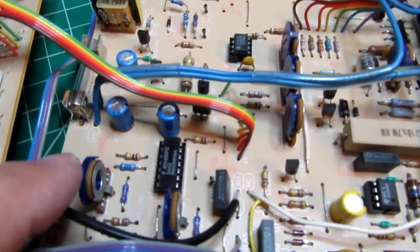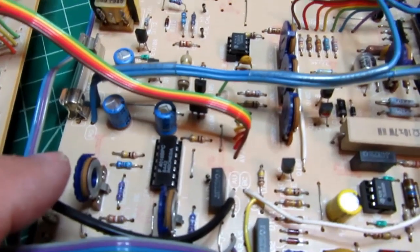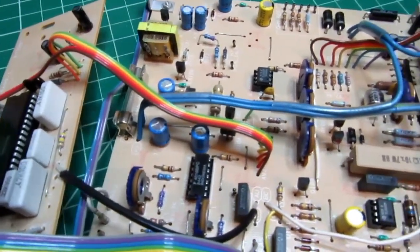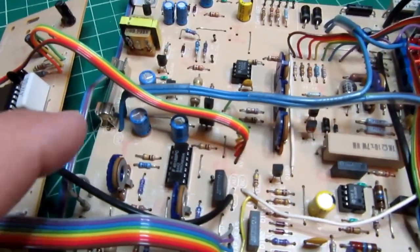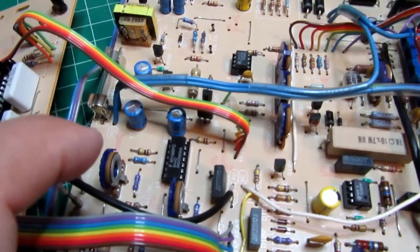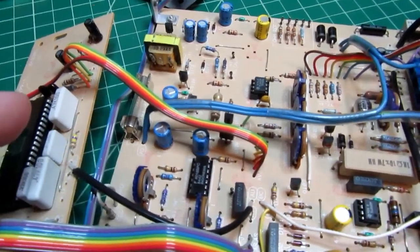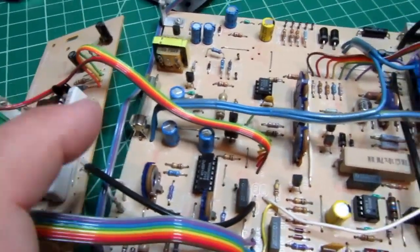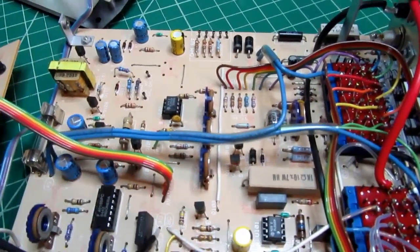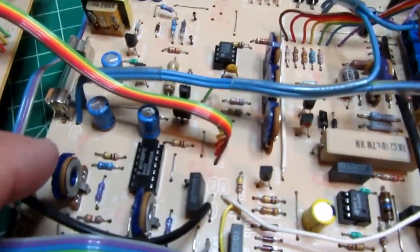And again, I haven't studied the schematic yet, but I'll bet when I get to it we'll find out that the 7107 is being used in a ratiometric mode for resistance measurements, and this pot here will probably be one that dictates what the reference voltage is applied to the IC, while all these other ones are going to affect the input voltage applied to the IC. So I bet that's why this is way over here.